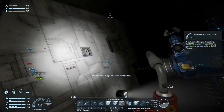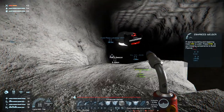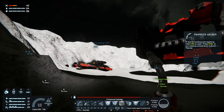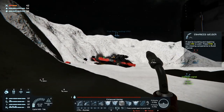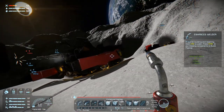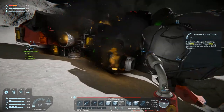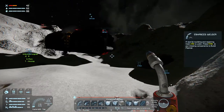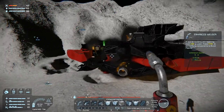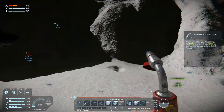But the dropship tanks are almost full. I need to widen this, make it quite a bit bigger so that we can get out. And I actually maybe need to do something about that being there. Oh, there's a new wreck there. Okay. Well, we can scavenge that as well. That wreck wasn't there before, was it? I'm pretty sure it wasn't. Well, that's something more to scavenge.